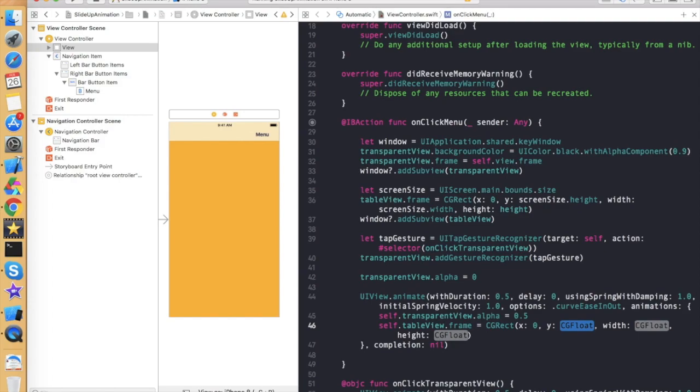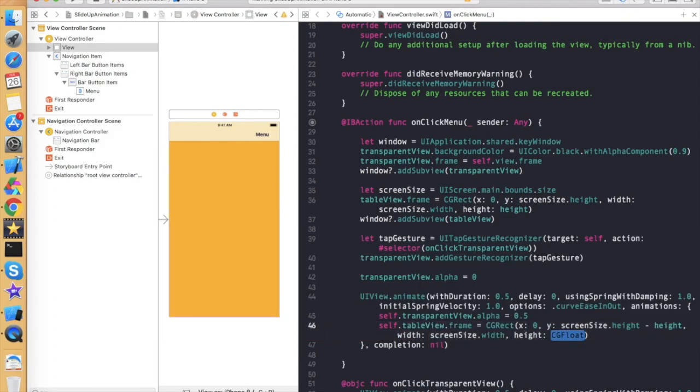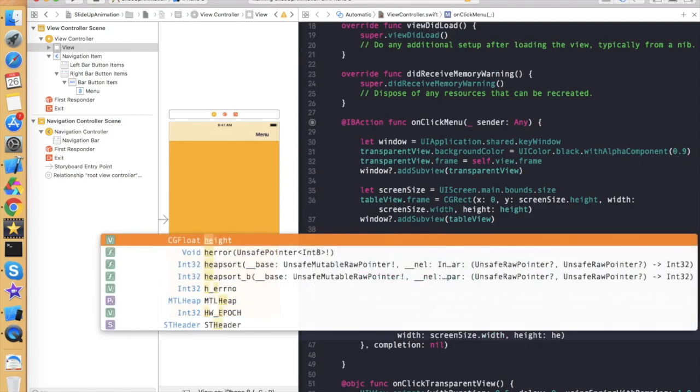For that we need to first use the screen size over here, so screenSize.height. By doing this, we are able to get the height of the screen. Now we just subtract the height which we have taken for the table view, so it will move this table view 250 pixels above from the bottom, and the width is just the same as screenSize.width, and the height of this table view is 250 as we have previously defined, yeah, we have a variable for that.